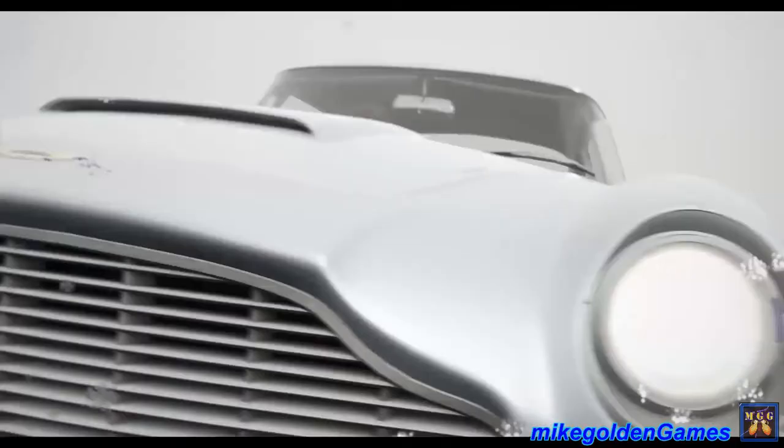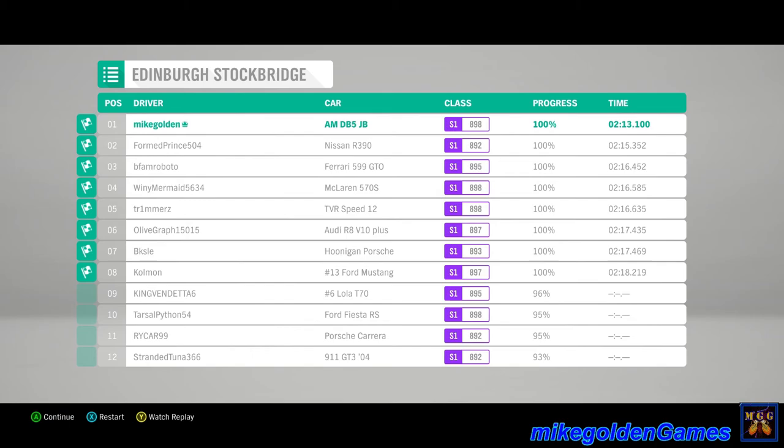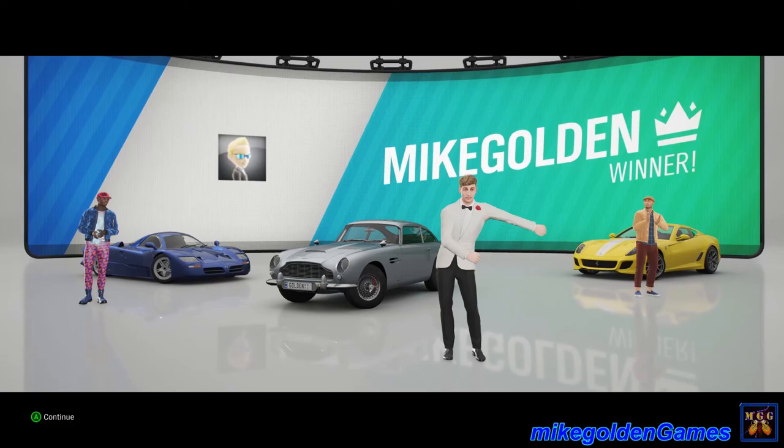185. Woo. Man, a DB5 going 185 miles an hour. That is freaking quick. We're racing modern cars, too. A Hoonigan Porsche, a McLaren 570S, a Ferrari 599 GTO. We are racing modern cars, and I'm racing a car from friggin' 1964. Okay. And we came out 2 seconds ahead, too. All right. Beautiful. Yeah. Okay, it's a little disappointing with no music playing.